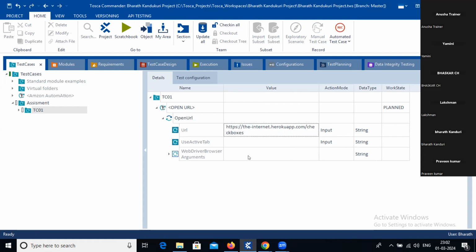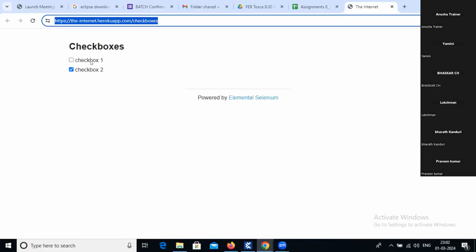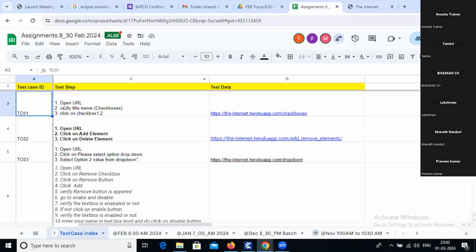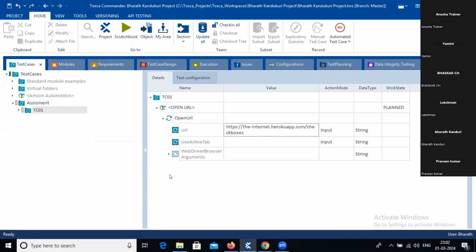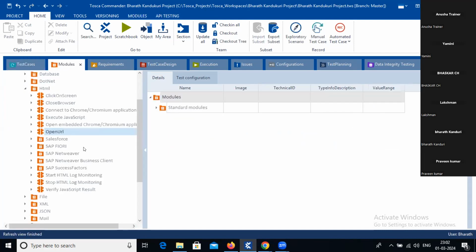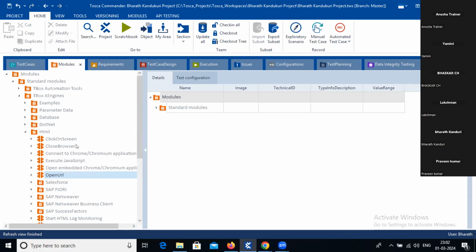Open URL. Yeah. Then go to the module section. No, I need to click TC2, right? First of all, you can scan that one. Then you can go for the test case folder. Go to the module section. You can create one more subfolder.